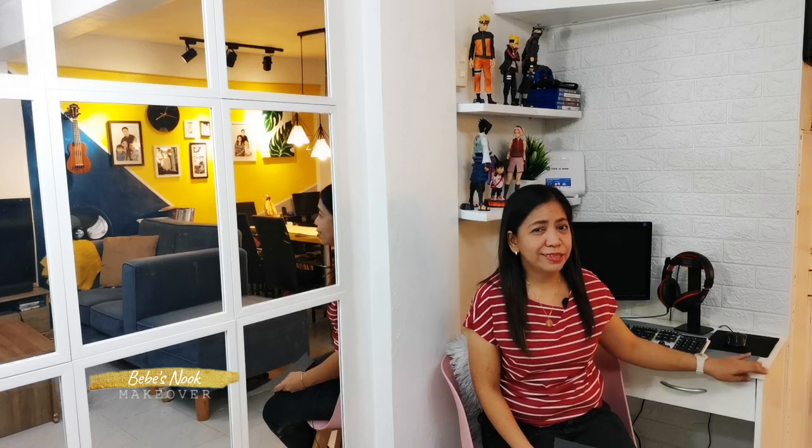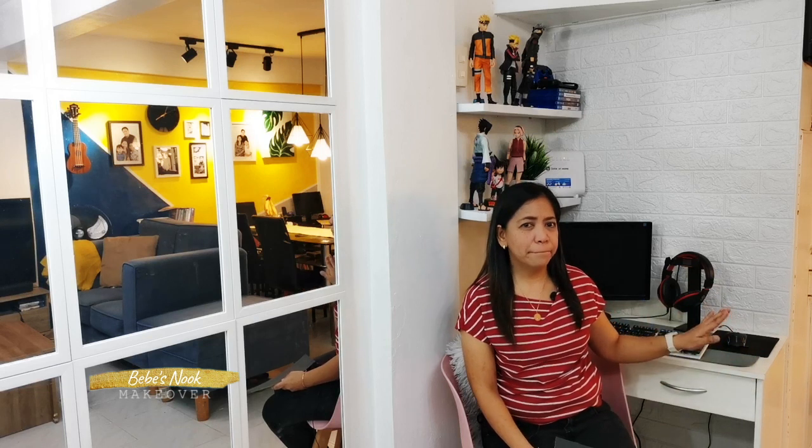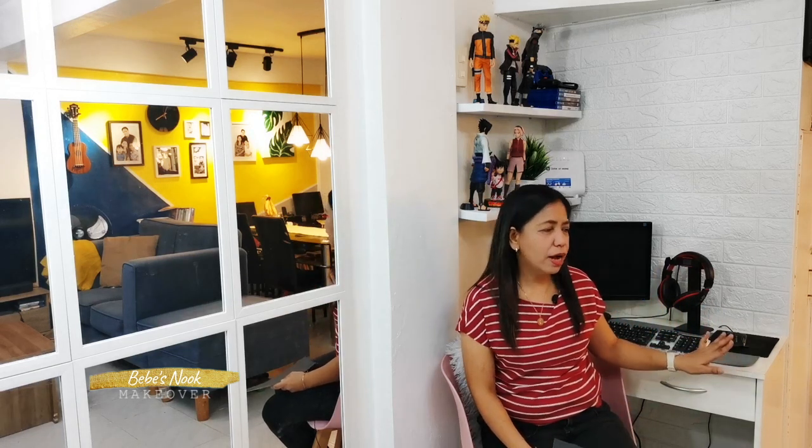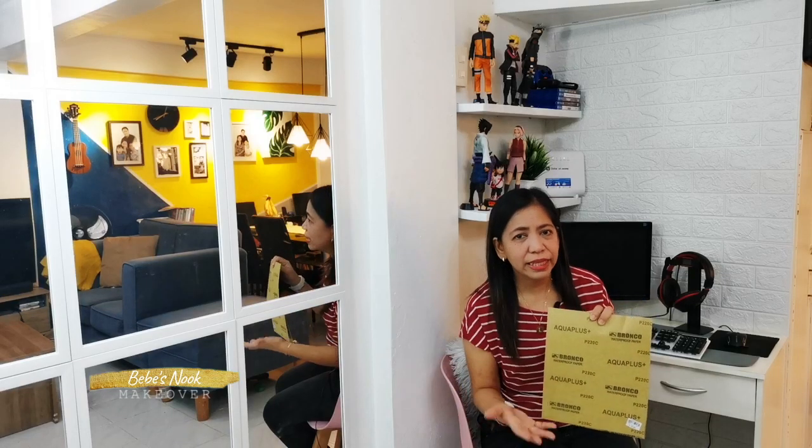Then, this table, actually, marami nagtatanong na to nung pinost namin yung makeover picture na to sa social media. So, tinatanong nila kung papaano kumapit yung paint. As you can see, laminated yung table na to. So, pag pinaintan mo siya, nirepaint mo siya, hindi yun basta-basta kakapit. So, para kumapit siya, i-sandpaper mo lang siya. But, yung sandpaper, dapat, you use 200 to 300 grit.